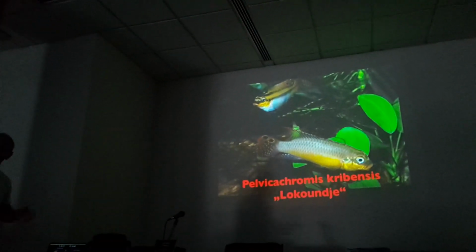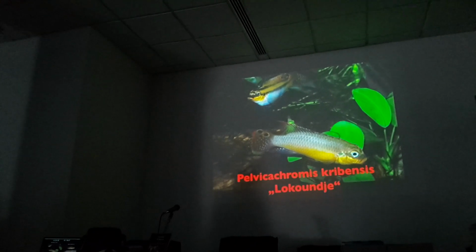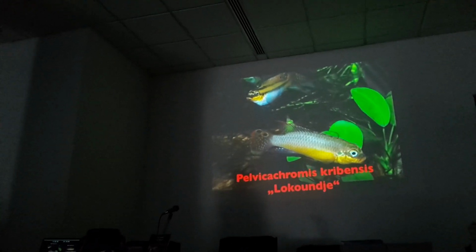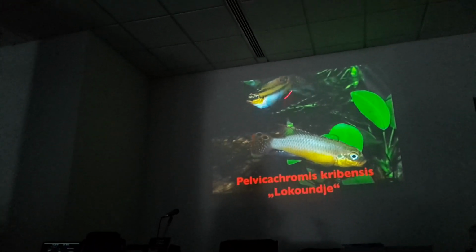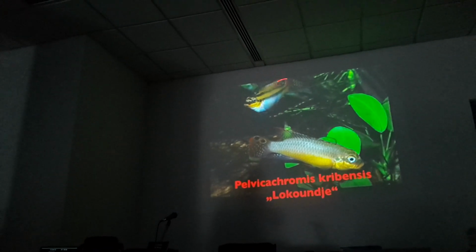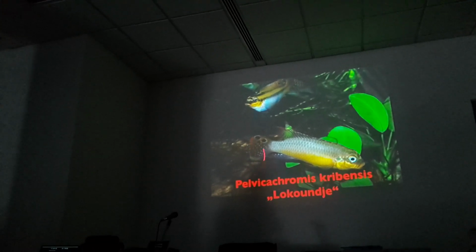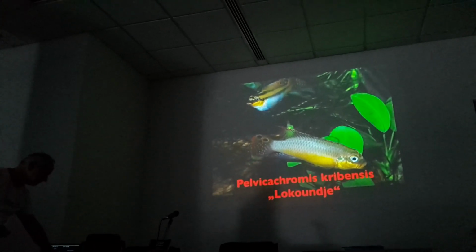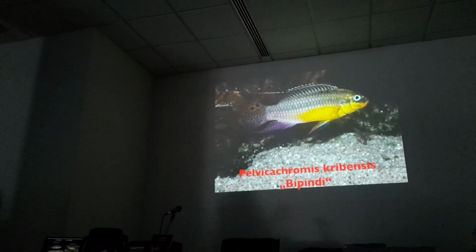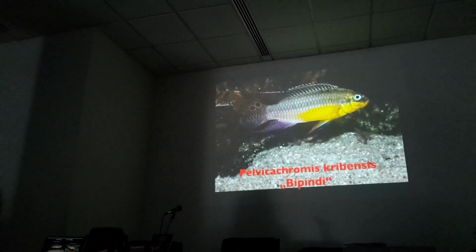This is the Locunce, a little bit more going to the south. We are now coming close to Creevy. The female has some fry and is showing to the male, hey, I'm guarding my fry. You can see the male, no red coloration on the cheek, a little bit more yellowish here. Very beautiful form. For me, the most beautiful one is the Pipindi.